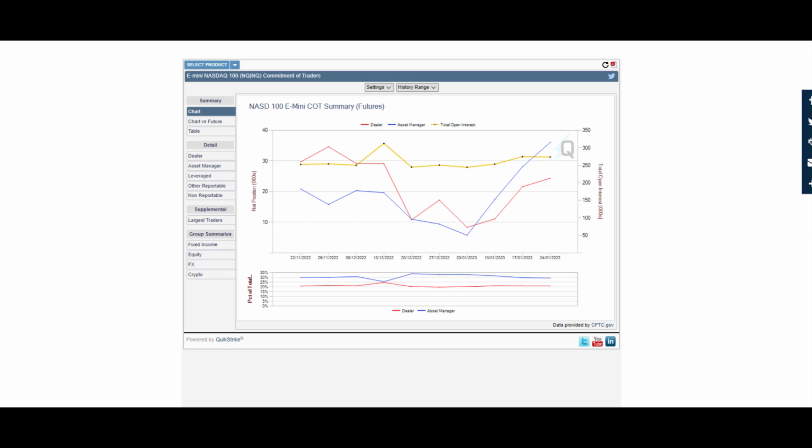Now, what supporting evidence have we got to the bull side at the moment? Well, I'm looking at the commitment of traders data here for the E-mini futures contract. Draw your attention to the blue and red lines. That's the dealer and asset managers, and I like to see them moving in line with the price, and you can see them building up their positions since the beginning of January, going much longer, and they account for about 50% of that contract. So I like to keep an eye on what they're doing, and at the moment they look bullish.